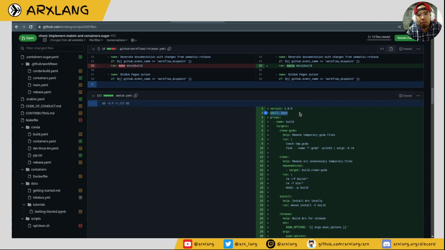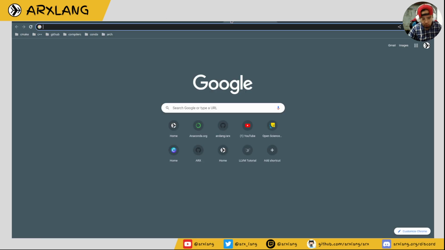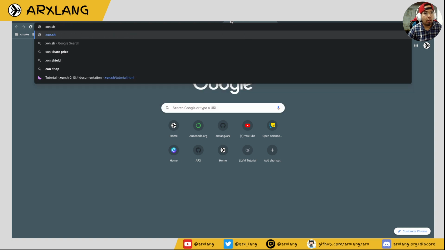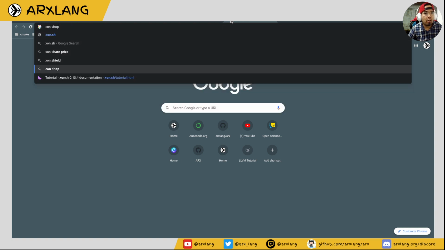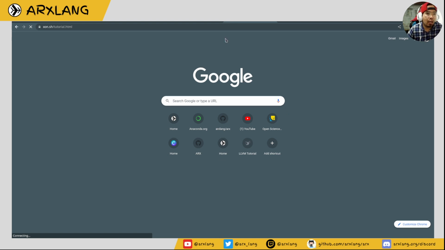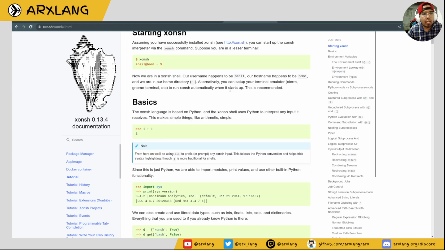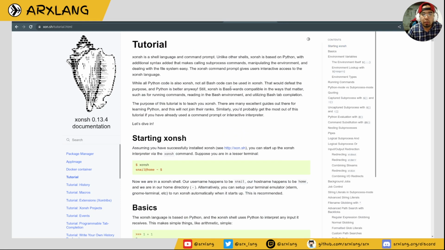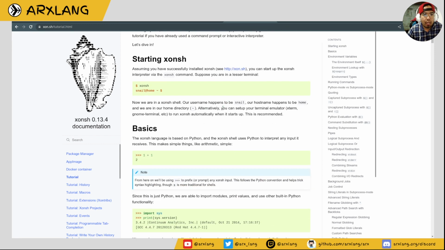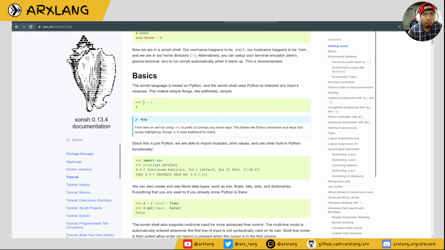Here we are specifying shell bash, but actually it's not used anymore. It's not necessary to specify bash because it's using conch. If you don't know what conch is, let's take a look at the web page. Basically, it's a shell program, and something really nice about this shell program is that you are able to run Python code inside the command line.